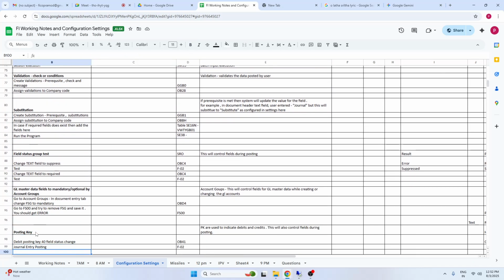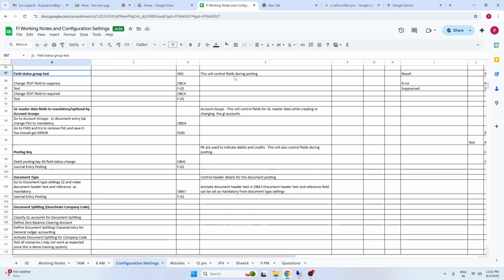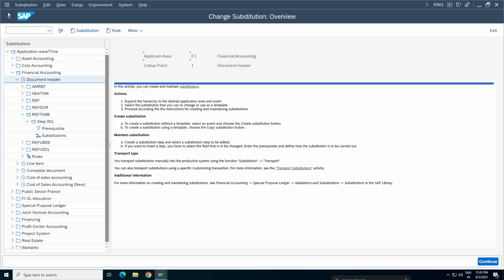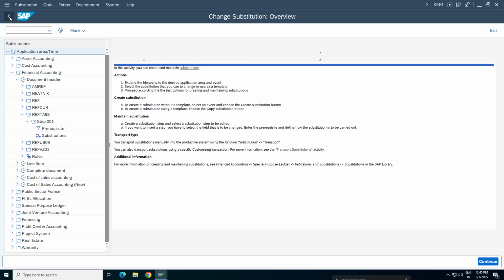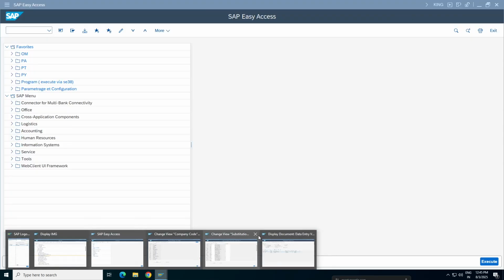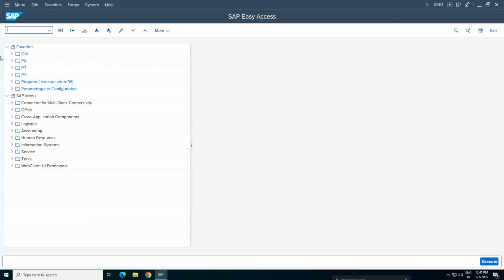So the next scenario is field status group. We have already seen this one, right? But let us understand. Let me close many screens from here. Okay, now FB50.